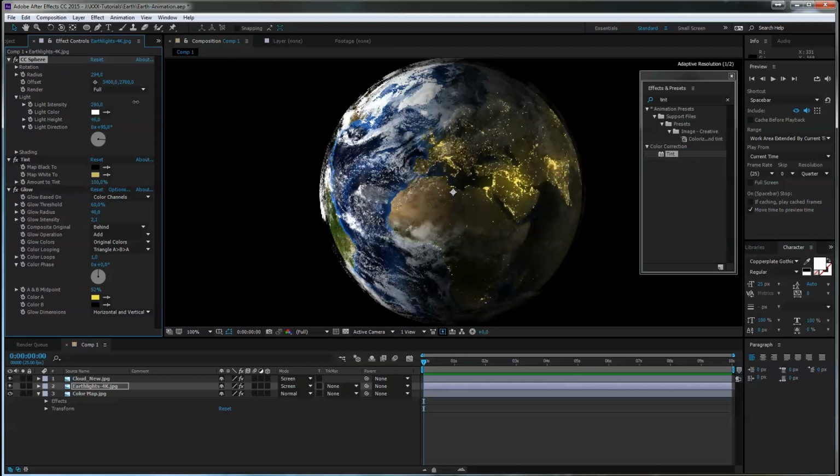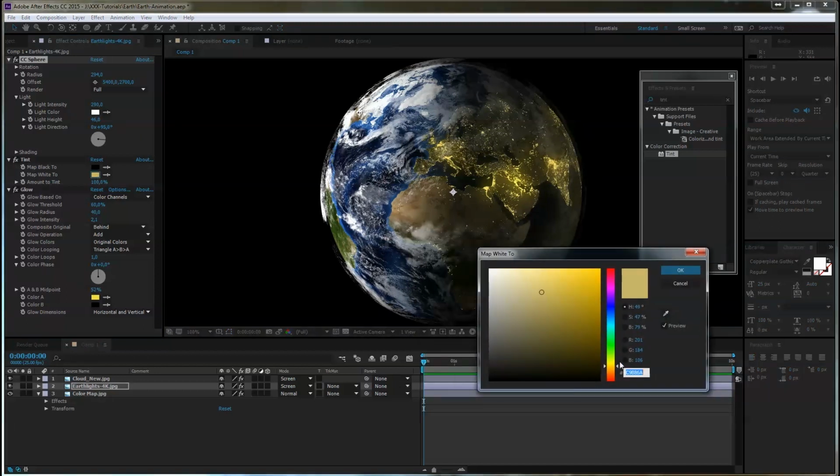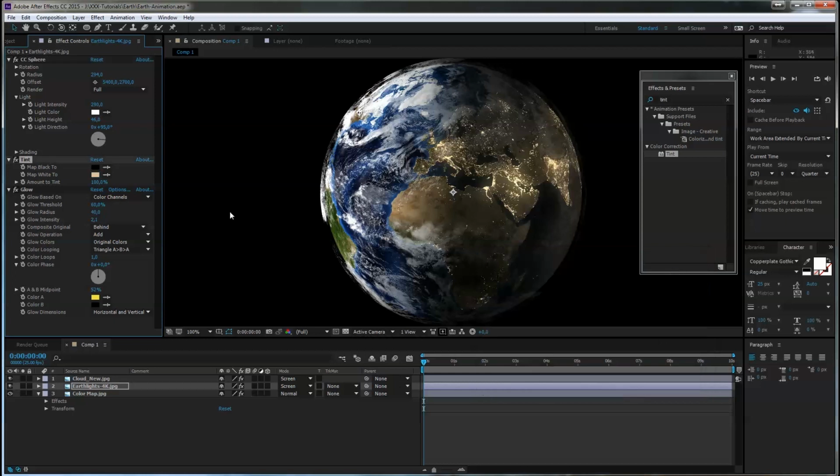And now we change the tint settings so we can achieve a color we like best. Yeah, maybe something like so. Warm orangish color, okay. And finally, a bit more intensity.